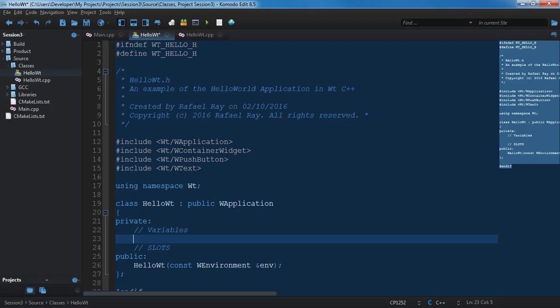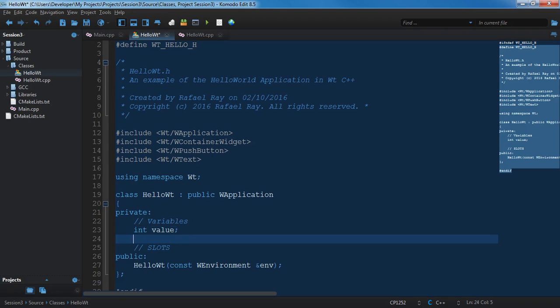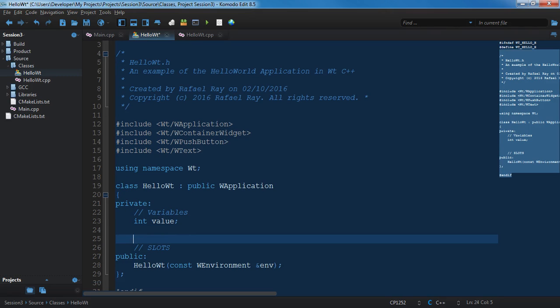So what we need to do is I need to define a variable. I'm just going to call it value. And then I need to define a couple of buttons. I'm going to call it increase by 5. Actually, this is the convention I'm going to use.